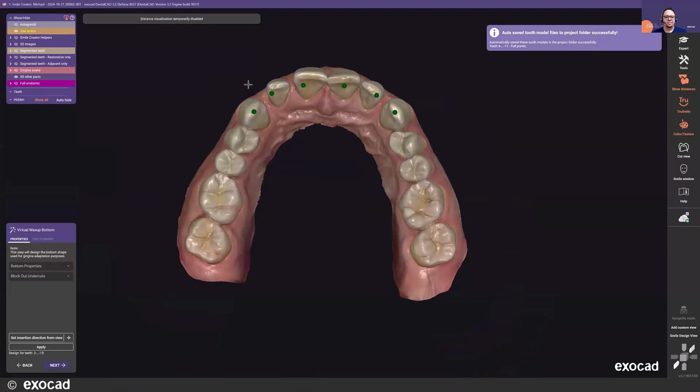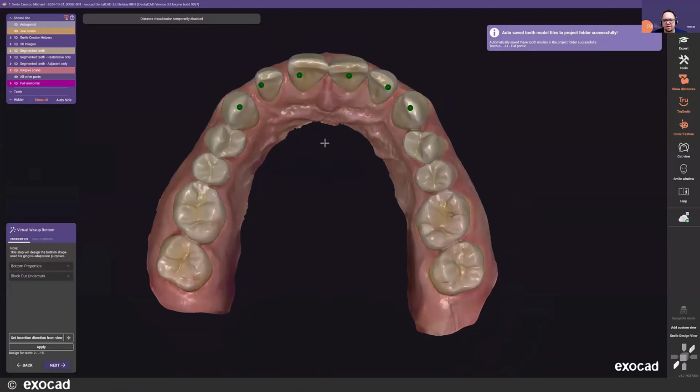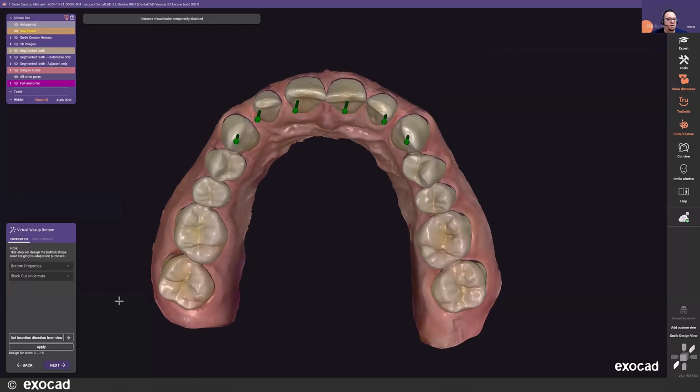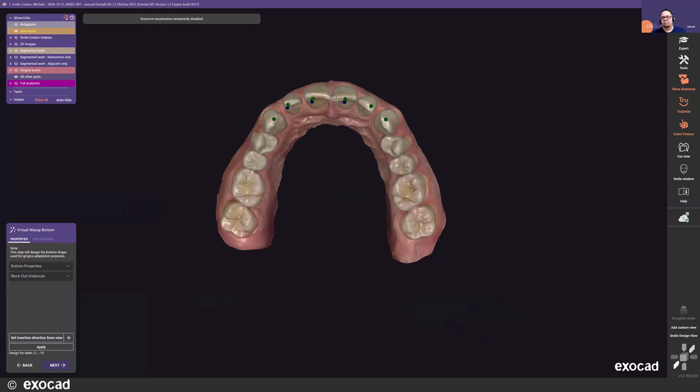Okay, so this next step, our virtual wax up, is going to allow you to choose how your design is going to fit on the patient's arch. So if we choose to proceed and manufacture the design to fit over the patient's existing teeth, we can apply an insertion direction.